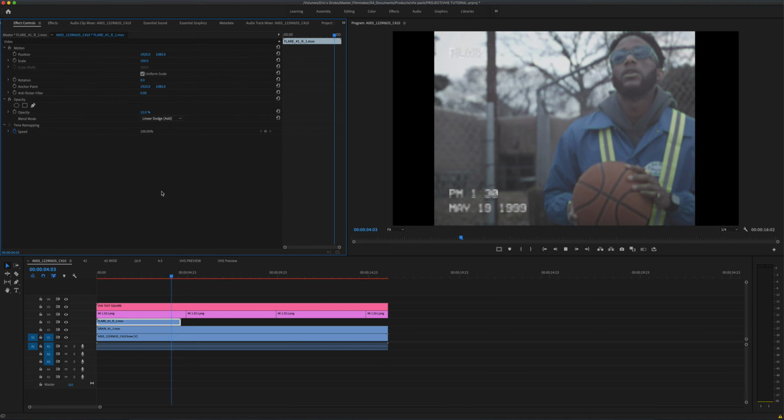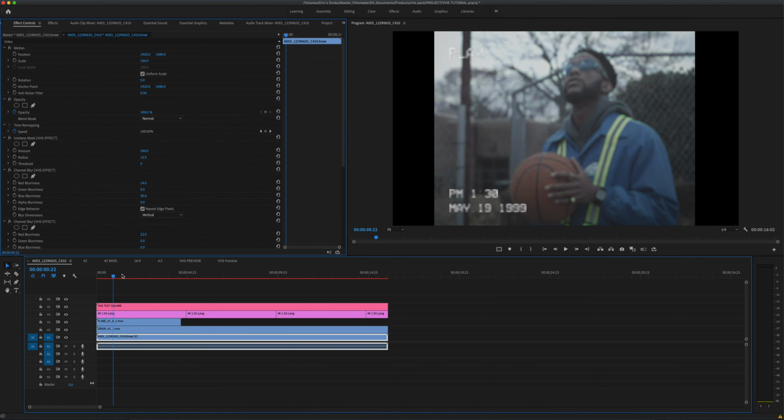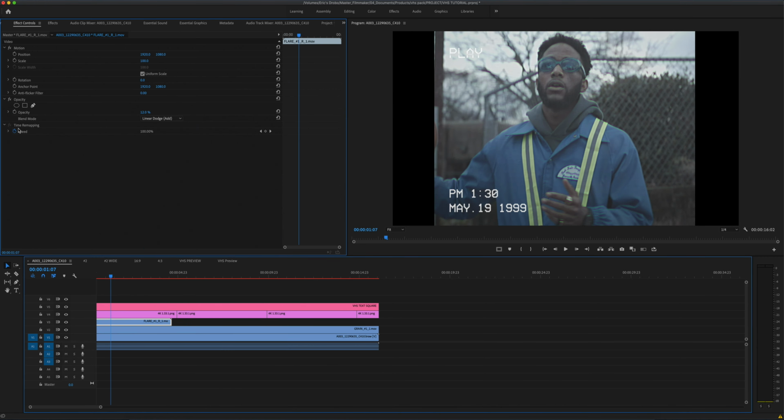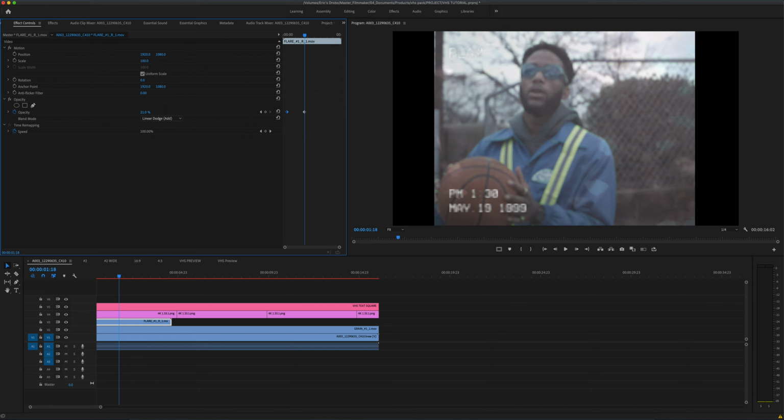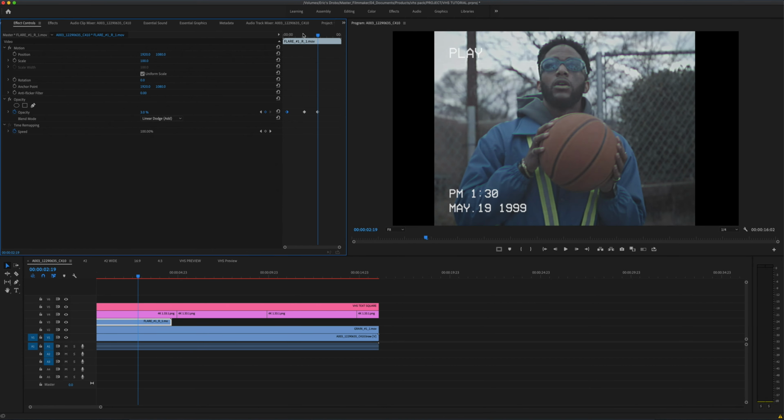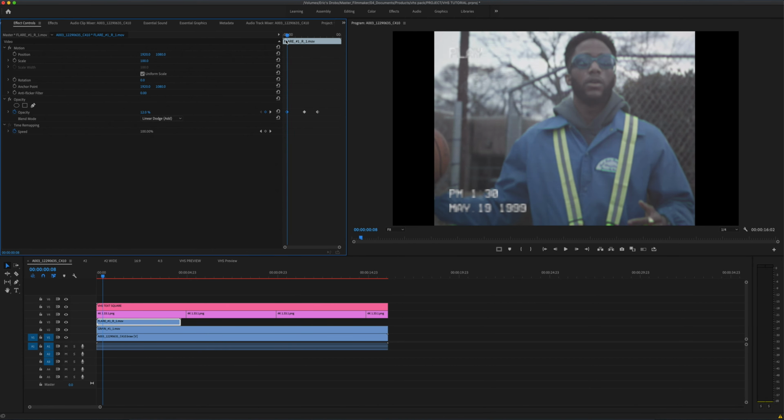If you don't want a ton of it, you can keyframe these. So I could come in here and I could keyframe my opacity. So I'm like, I want this to increase right here and then decrease down to 0 again. So then we can really create some cool stuff with this.